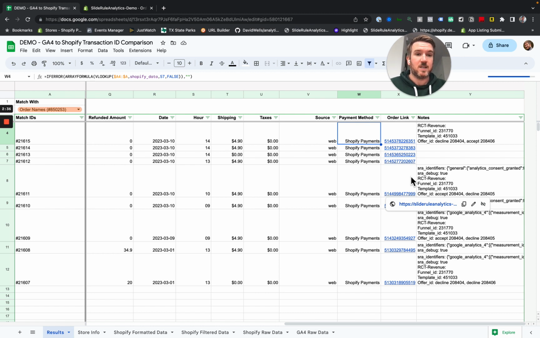So if you're consistently seeing missing transactions, it may be a payment method that is not reporting orders to Google Analytics. If you're seeing consistently missing transactions, it also might be because you have a Shopify app like Global-e or Recharge that's creating orders in Shopify that aren't being sent over to Google Analytics 4. Of course, in the case of Shopify's built-in integration, no subscription orders. Any subscription orders that aren't the first order of the subscription aren't going to show up in Google Analytics 4 because they're client side only.